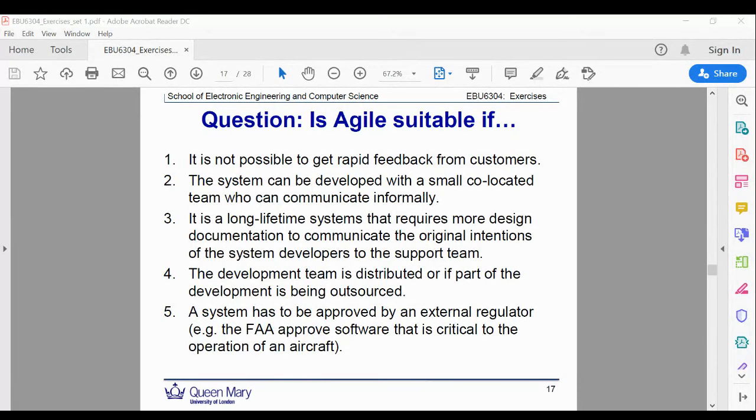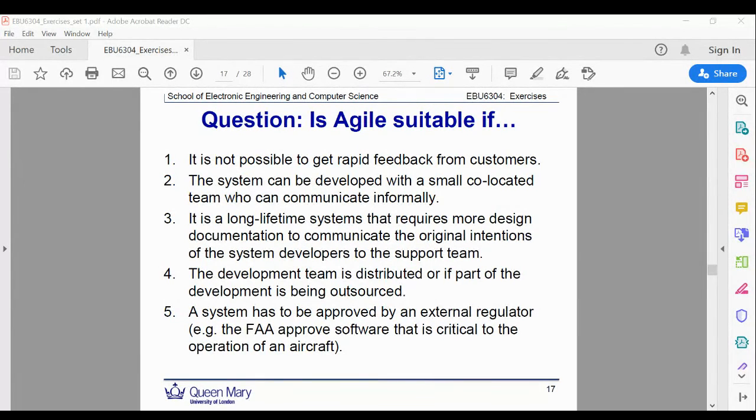So Agile, as we say, is good for short lifetime systems and interactive systems. This one is long term, which means you have to change over from the development team to the maintenance team and support team as well. So a lot of documentation has to be produced in order to hand over things. So Agile may not be the right process for that. Rational Unified Process may be better in this case.